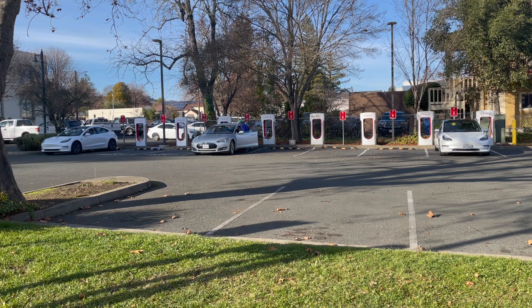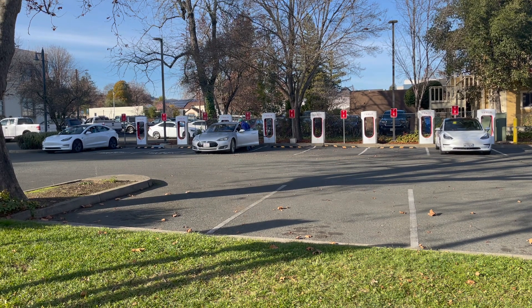Ideally, if one more person showed up, they would plug into 2A or 2B. Now if you were the fifth Tesla to pull up, you'd have to make a choice because no matter which one you use, it will share power with another car. The best way would be to ask someone who has been there the longest, as they will most likely be at a charging rate lower than half the maximum output. Otherwise, it's a guessing game. If you happen to be the only one at a supercharger and someone plugs in right next to you reducing your rate, most likely they don't know better. It's a good idea to approach them with a smile and educate them about supercharger pairing — there's a good chance they'll thank you and move to a different stall.